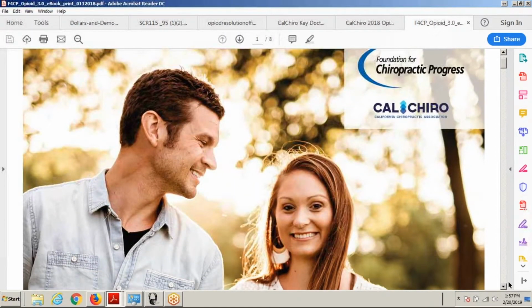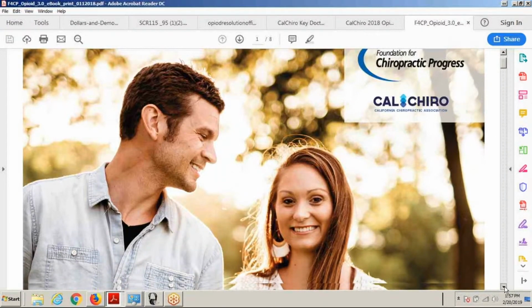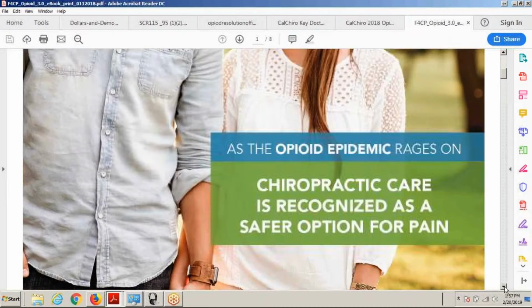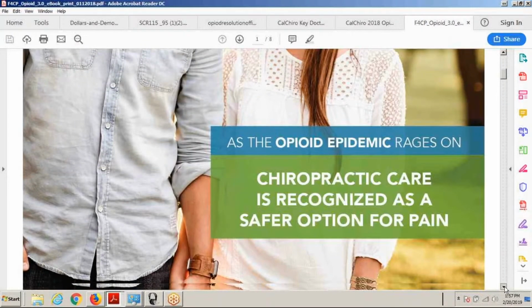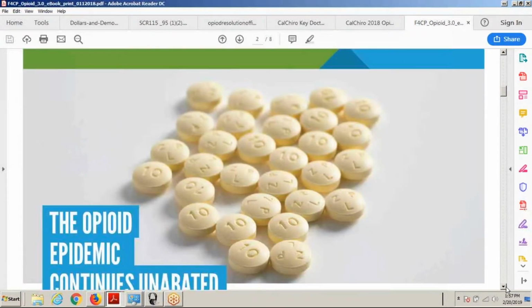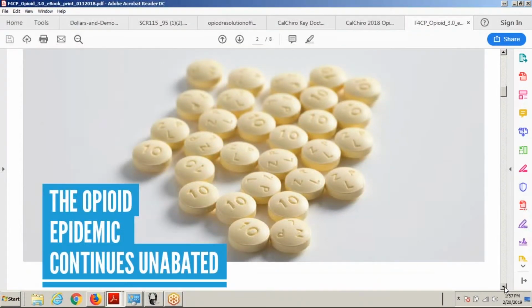This will be a very cool leave behind in the future for us. We have to wait to disseminate this until after it's unveiled at the upcoming Parker seminar. They did ask us to wait to do that until they unveil it at Parker. But this is a leave behind that, if possible, could be printed in a professional manner on glossy paper or in some type of booklet fashion.